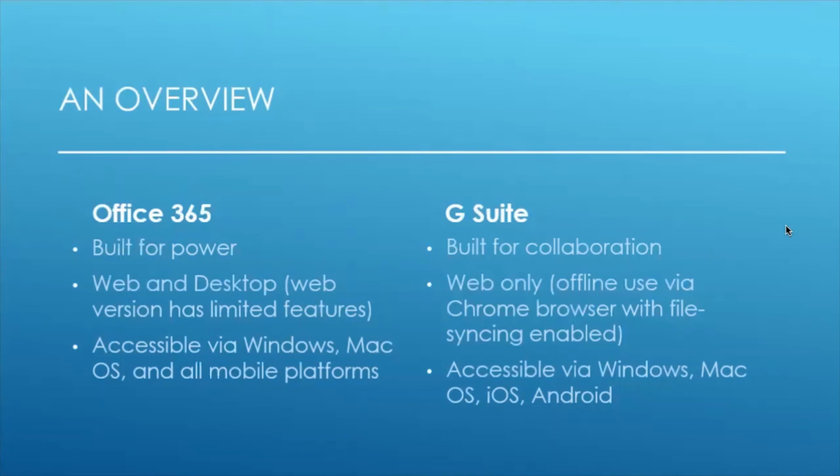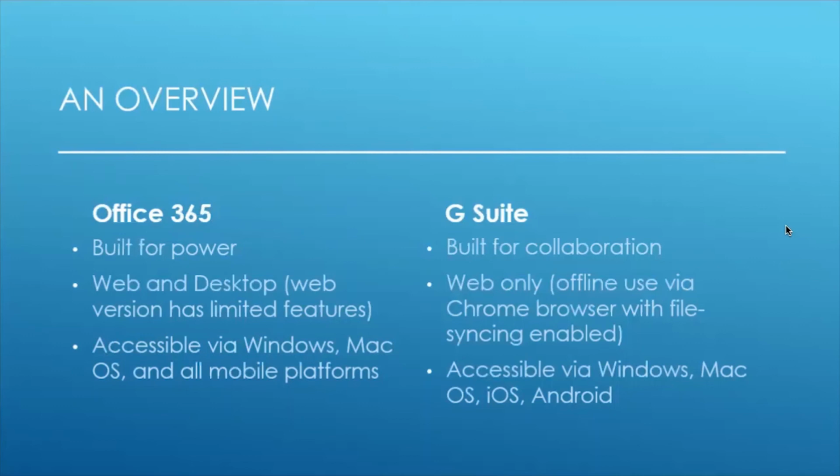Both Office 365 and G Suite are available via web. However, Office 365 does also have all of its desktop options, the original programs that we're used to having right on the computer. They are also, with limited features, now available on the web. So there is a Microsoft Word, Microsoft Excel, and PowerPoint that you can do minor edits from on the web, share from the web with people that you are working with, and save and share those file types externally and internally.